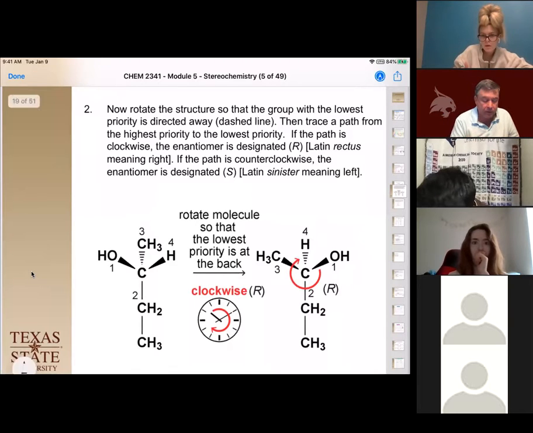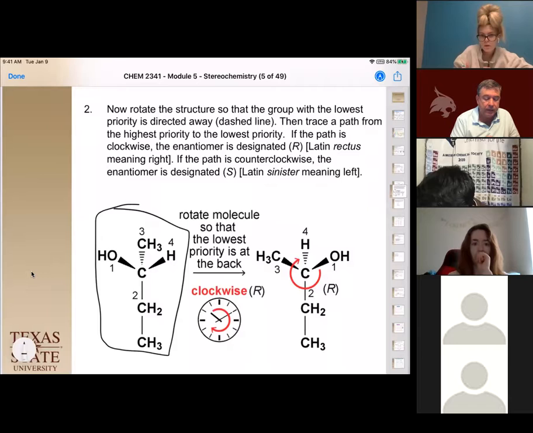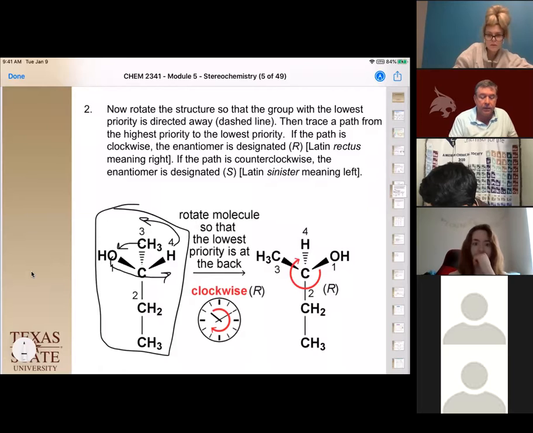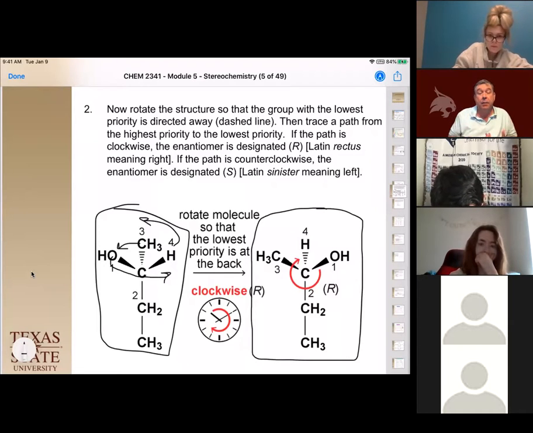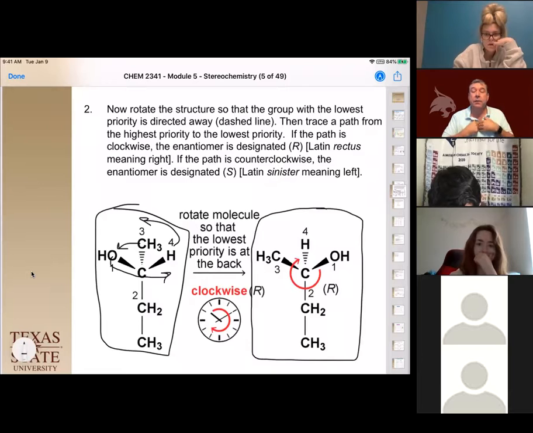Okay, so this is the molecule we started with. We have that hydrogen here, but that's not good because that hydrogen is facing out toward us, away from the page. We actually have to rotate this 120 degrees. When we do that, this OH comes out here and this methyl group comes out here. So if we rotate that, what we end up with is this compound here. It's the exact same compound. All we've done is rotate it 120 degrees. Now our hydrogen, our lowest priority thing, is behind the page. Everything else is coming toward us or in the page. Now we can assign priority.